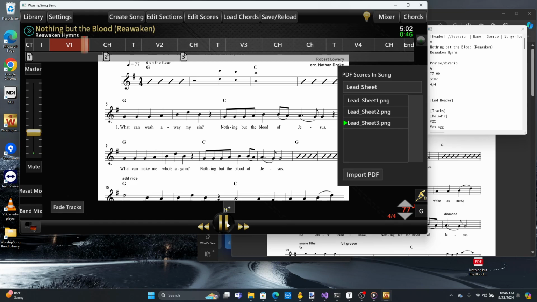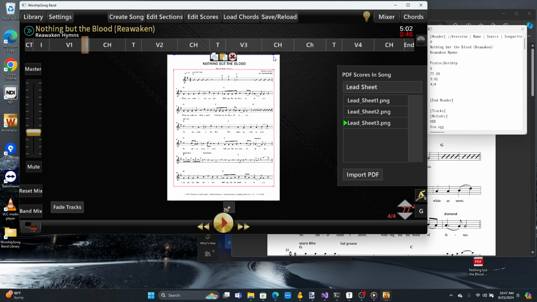2, 3, 4. So I'd want it to change right there. And what I wanted to do is break at cursor. So basically I want a break of page 1 at the cursor. It's going to give me a break, but the thing I need to tell it is where I want it to break to, because it doesn't really know where the music is relative to my audio. So you can click on this little break icon and you can say set break top.